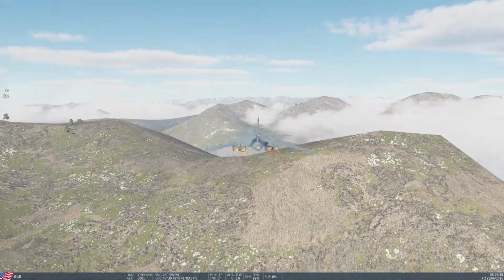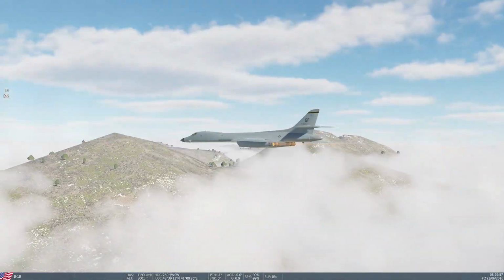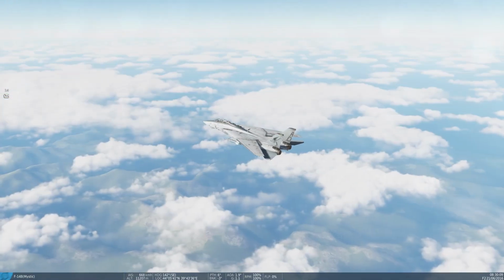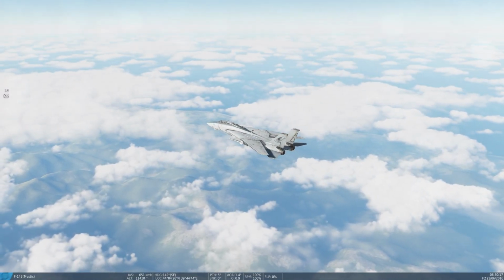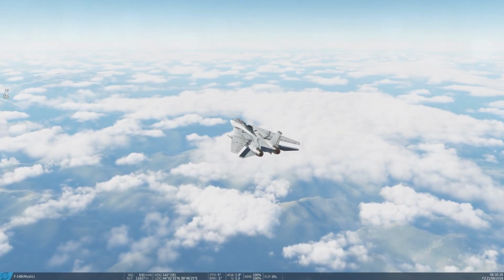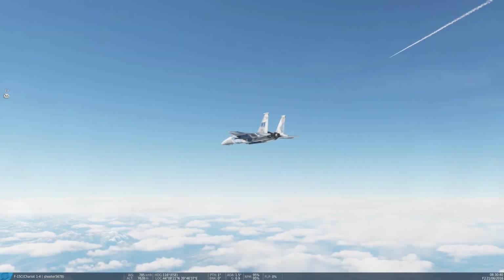That's our AWACS on radar. I have nothing on data link. I have nothing on radar either. Clean. I highly doubt that, but... Friendly? Hang on. But he was at 10,000. He was at 10,000, right? He's at 10,000, yeah. I'm at Angels 24, almost 25. I'm actually not even burning and I'm going supersonic. So am I? I might be overspeeding a bit.